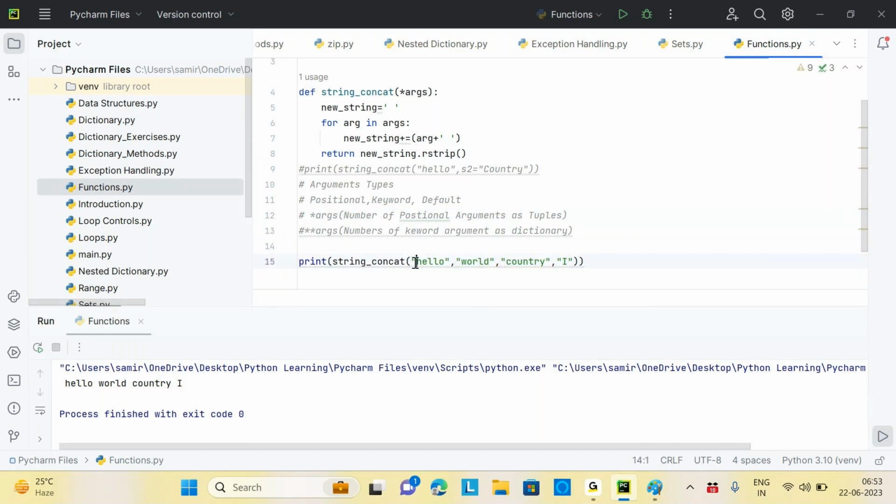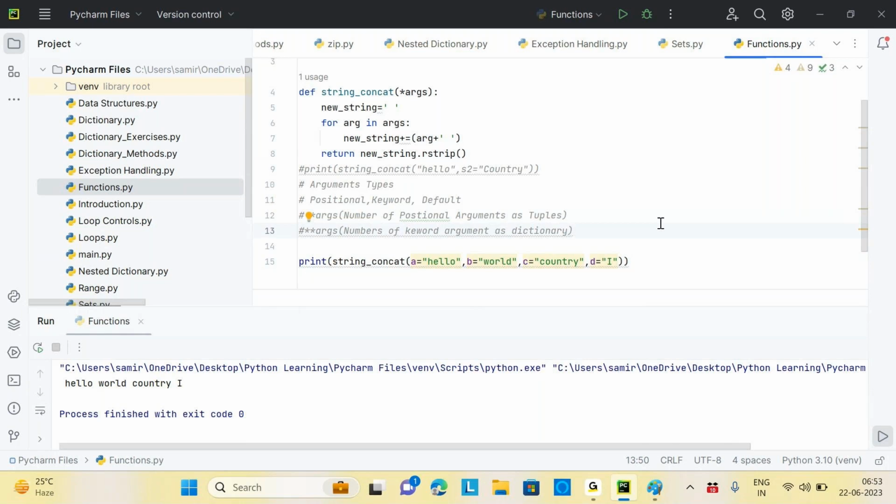So if I now make it a keyword, so A equals hello, B equals world, C equals country, and D equals I. If I run this, will it work? It will throw an error. Okay. Why will it throw an error?